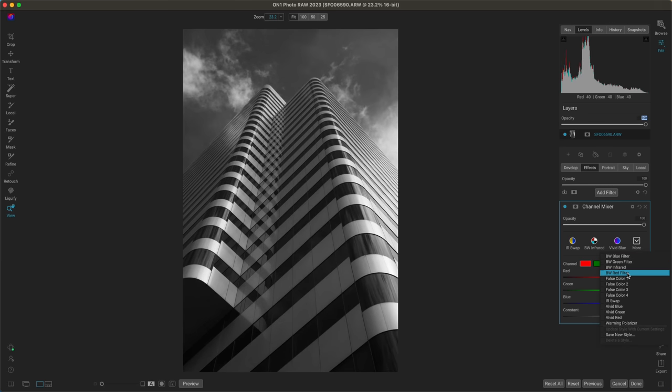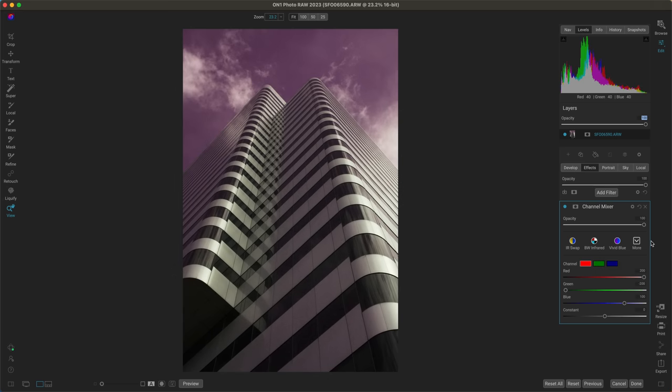Now, one thing I want to mention in this channel mixer filter that I think goes overlooked, and it doesn't actually have to do with black and whites, but I just want to mention it real quick. I have been using it quite a bit lately just for getting unique looks on my scene, but it's these four false color options. In these false color options, you can get really cool colors within the photograph that can easily add just a little bit more of a unique look into the image that you're trying to create.